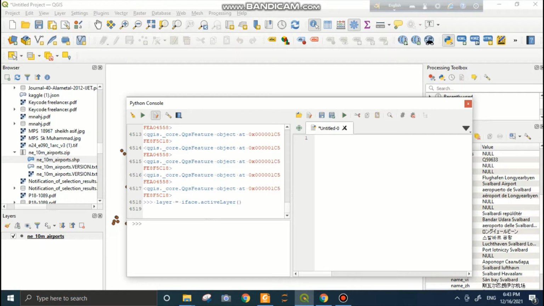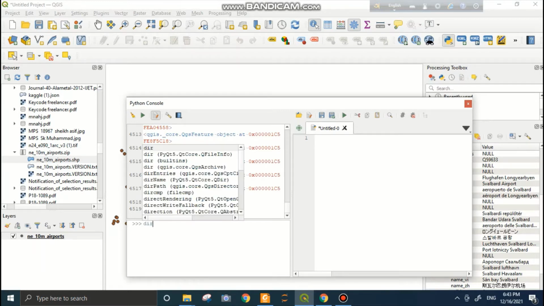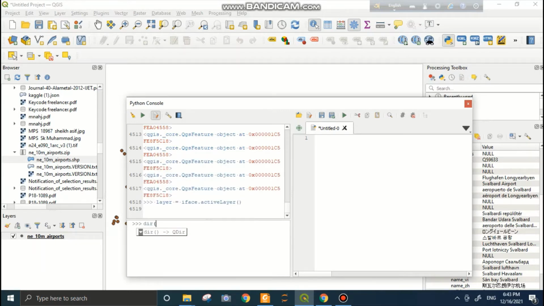Now we can easily use this layer to extract data from our shapefile. What Python offers us is a function called dir. If you call dir on the layer variable, you'll see what kind of functions you are provided with.